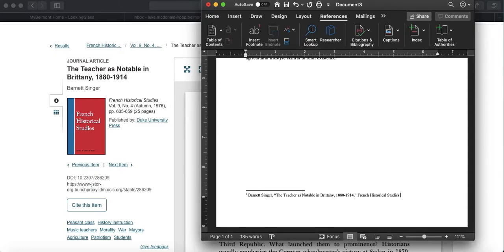pertaining to the journal. So the volume number is 9. You can just put in 9. You don't need to use VOL dot like you would in MLA. And then the issue number, you will put NO dot, and then it's 4. And another thing to be sure of, the title of the journal needs to be in italics. So be sure to note that. The article title is in quotes and the journal title is in italics.